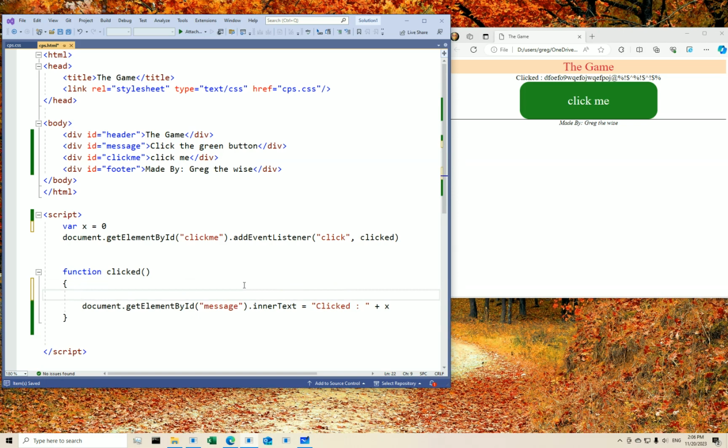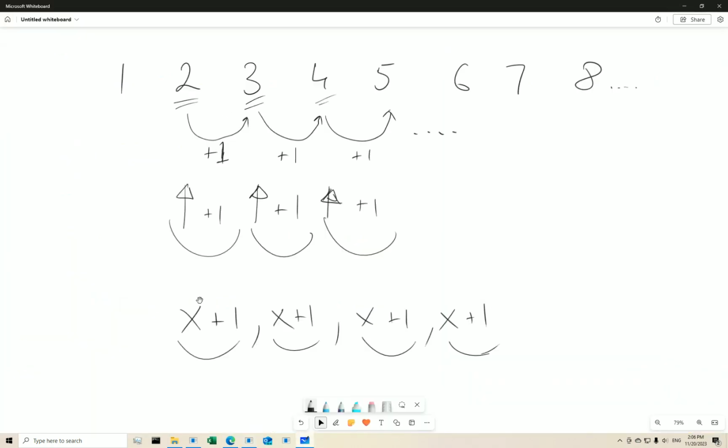Well, we developed this algorithm for adding, and we said that every time you click, we should do X plus 1. And the X will be the previous number. So if I go back here, X here is the previous number, 2, and then we add 1 to it.